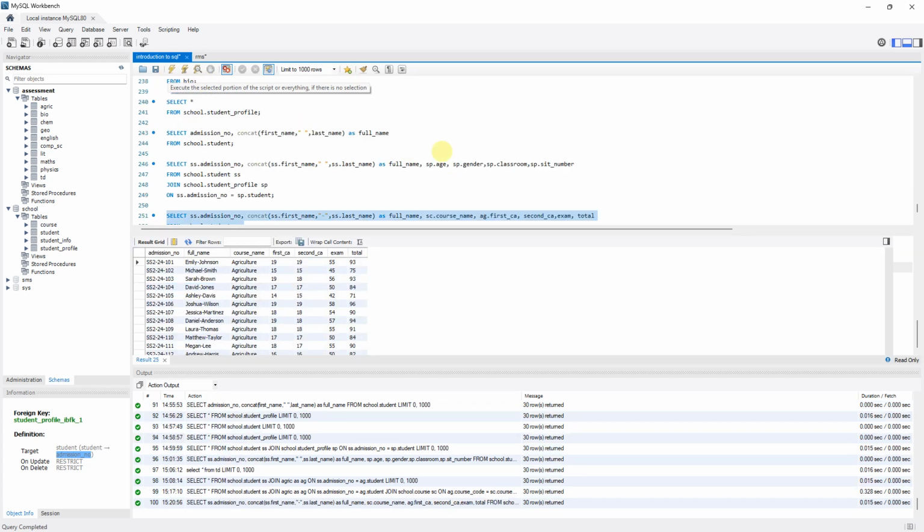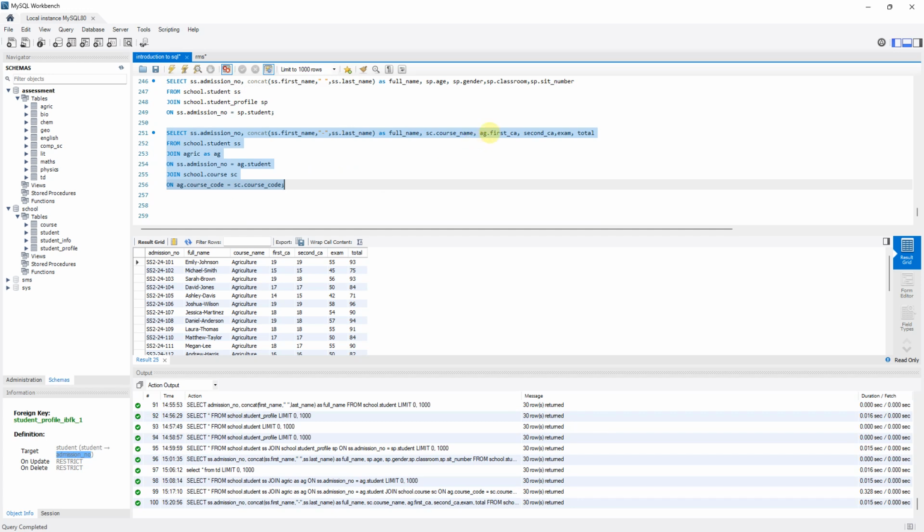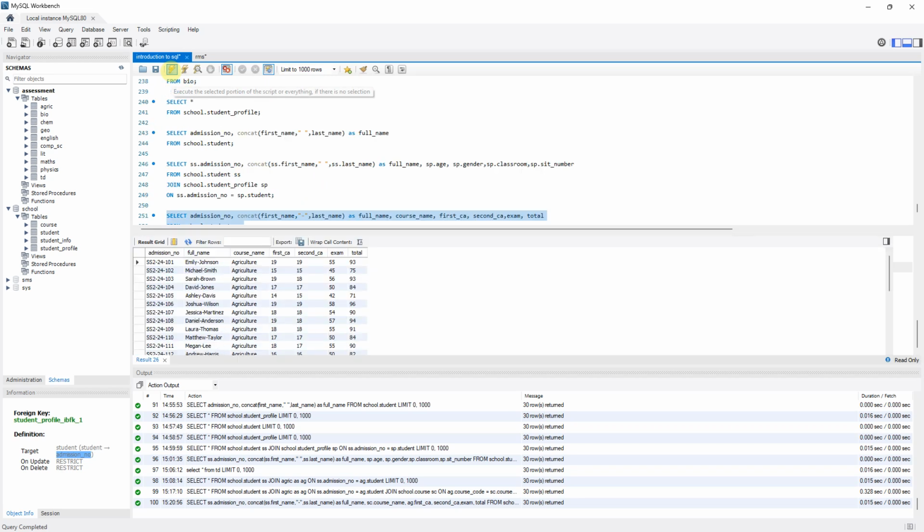Oh, it worked. So what it means is that I actually don't need to use the alias. I can just say first name. Okay. I don't need to use the alias again, which is interesting. I can just call the name of the column.